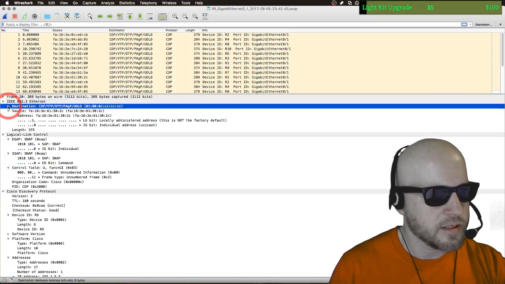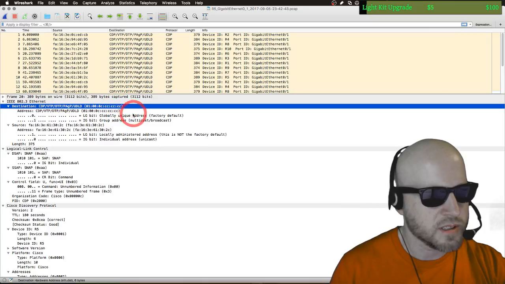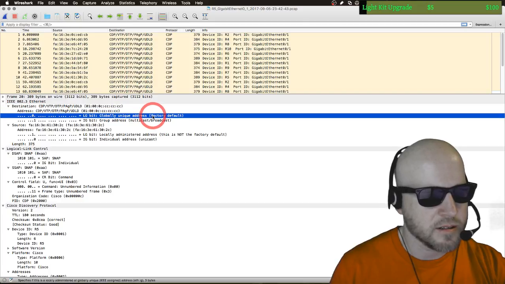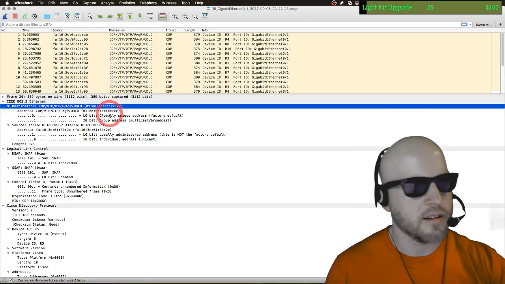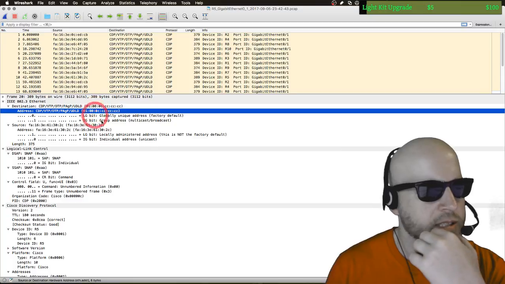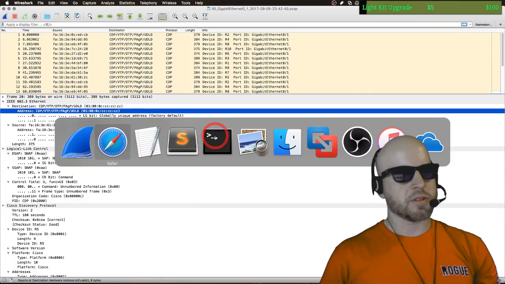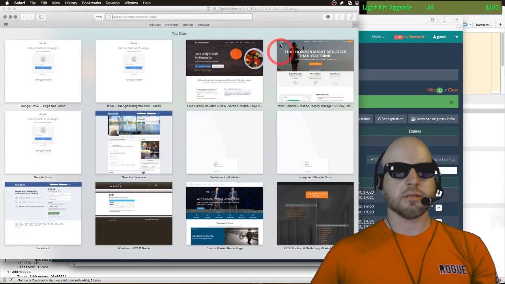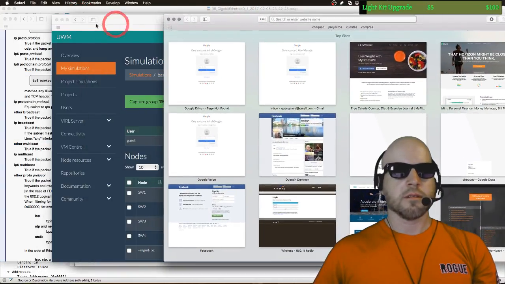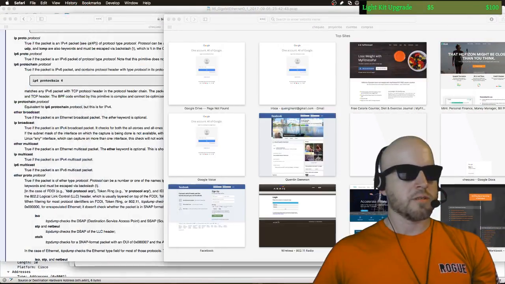So the Ethernet destination, 01000C. Is that Cisco's? Is that like a global internet address?